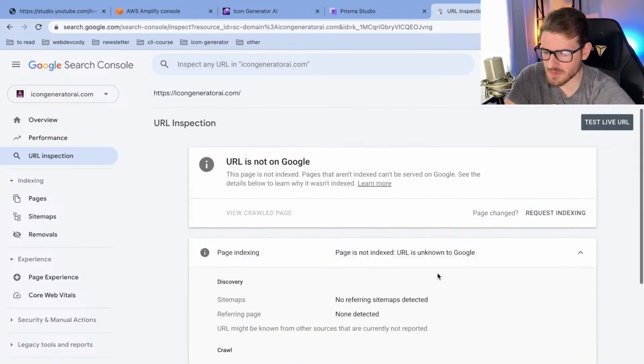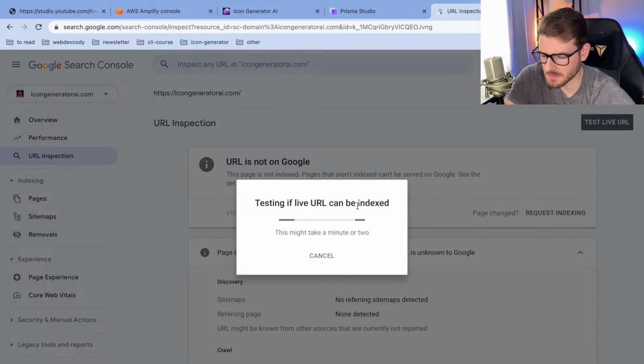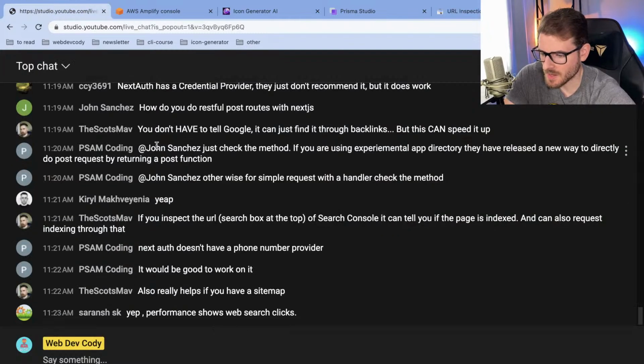Yeah, so I guess they haven't even indexed my thing yet. URL, view crawled pages, request indexing. Yes, please. Don't know what I'm doing, but let's just run it.